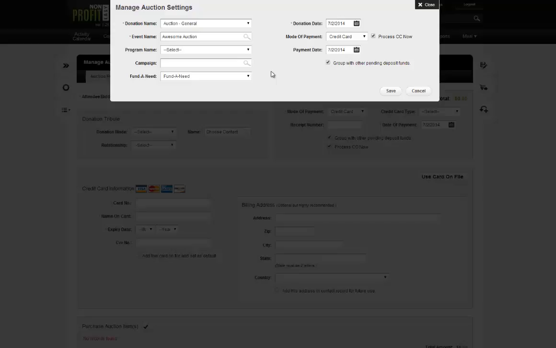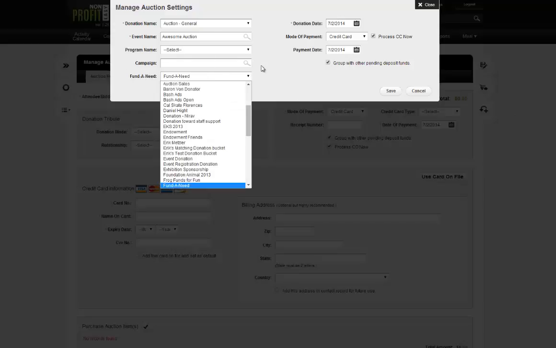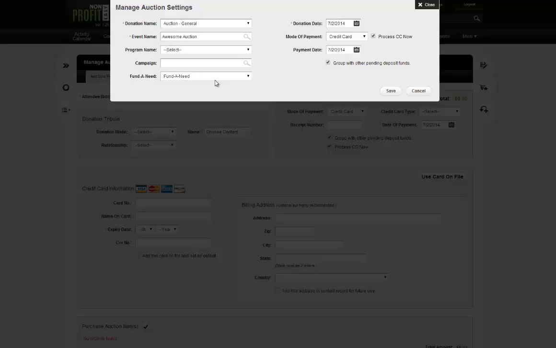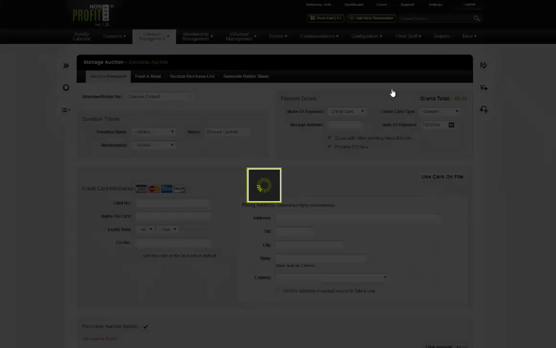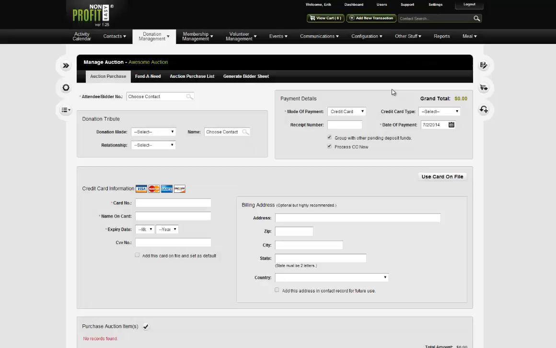So you will have created a donation name for that, or maybe recycled your general donation name, depending if that made sense. And this is where you specify that donation name. It's going to pull those levels, and we'll show how to do that a bit more. And then if we're going to group with pending deposits, all of the payments and the payment date, these will probably be the same date. And then we save. Now we don't have to set that for the rest of the night every time, which helps speed us up a little bit. So for the rest of the night, we can assume that all transactions are credit cards and so forth.